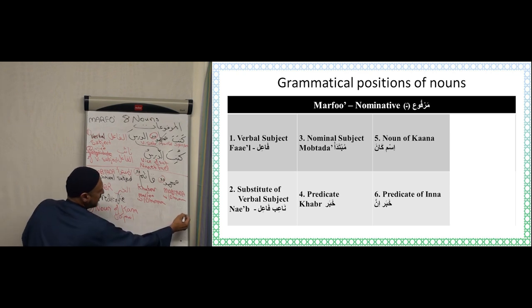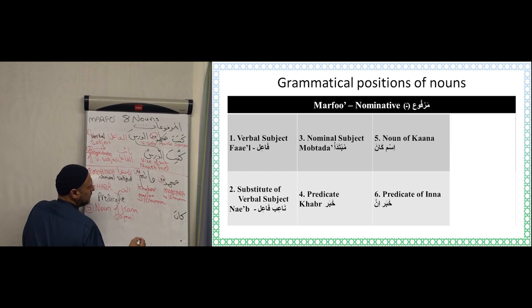So if we put kana here, kana Muhammadun, the husband, will he change? So that's why we have Muhammadun as marfu'. The wife, oh my goodness, they messed up with the wife and they changed her. She was, mashallah, cooperative with her husband. Now she has changed her sign to qa'iman. So sisters of Kana, they affect the khabar. They change the sign from o to a. So they make it mansub. We are going to take this in the mansubat. Make note.